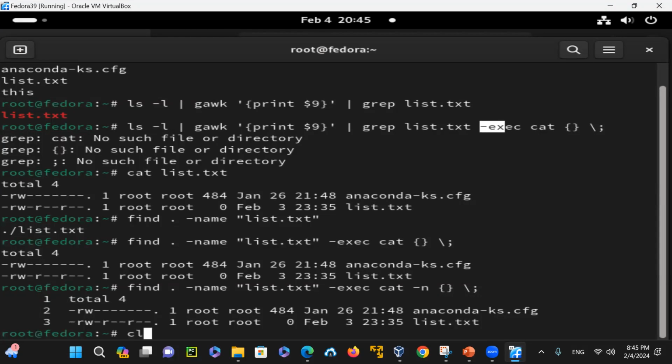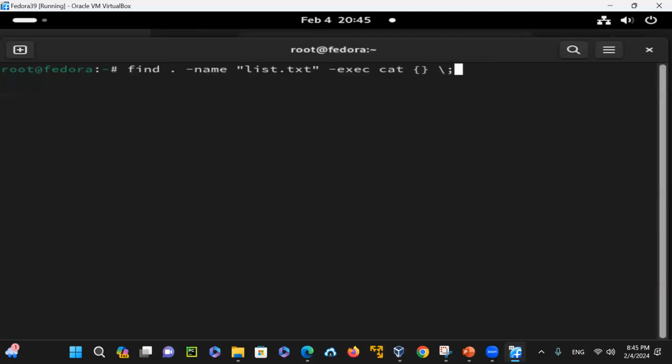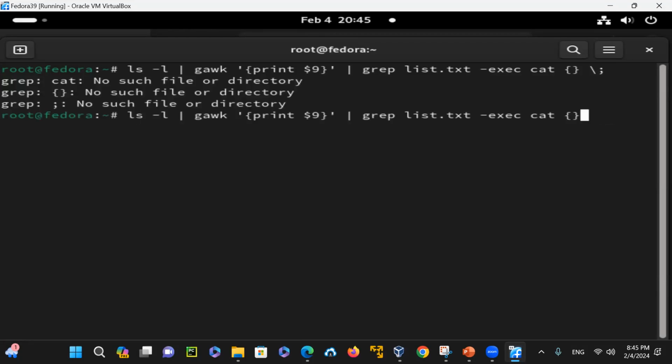So let's do uppercase here, clear the screen here. This command does not run because there's some issue here. You have to say while read var do and then cat $var.